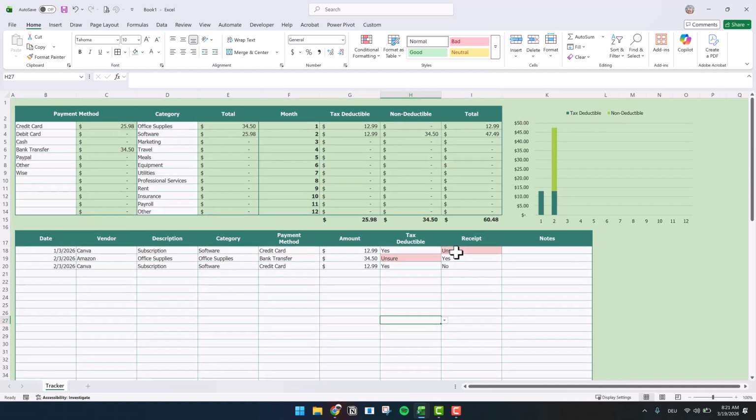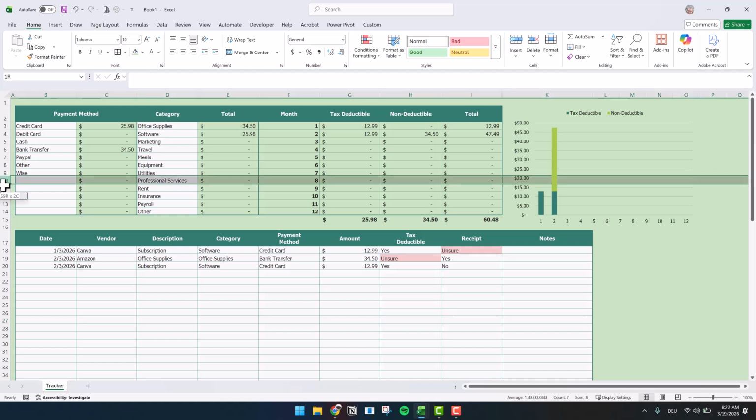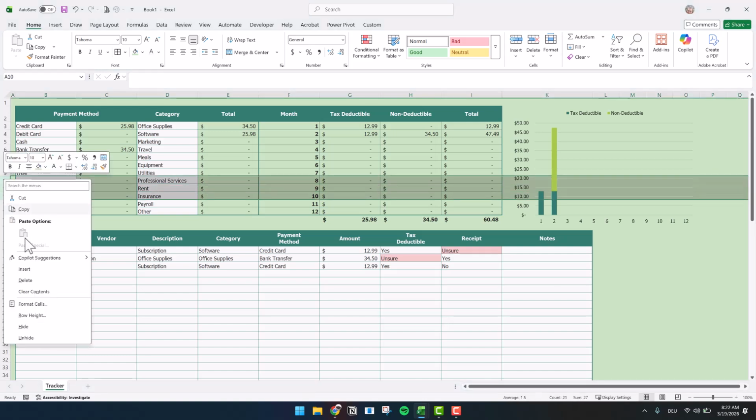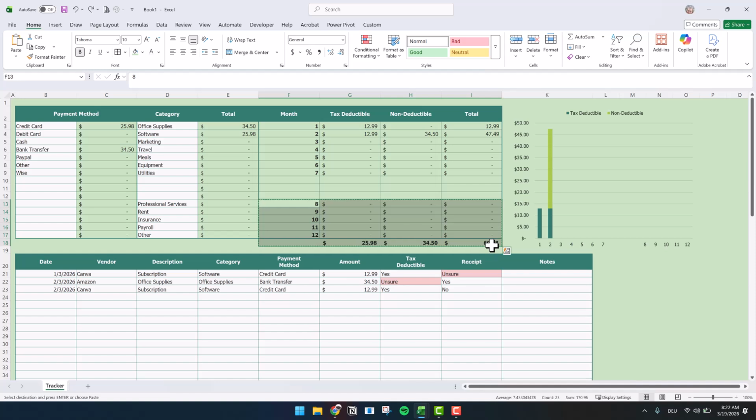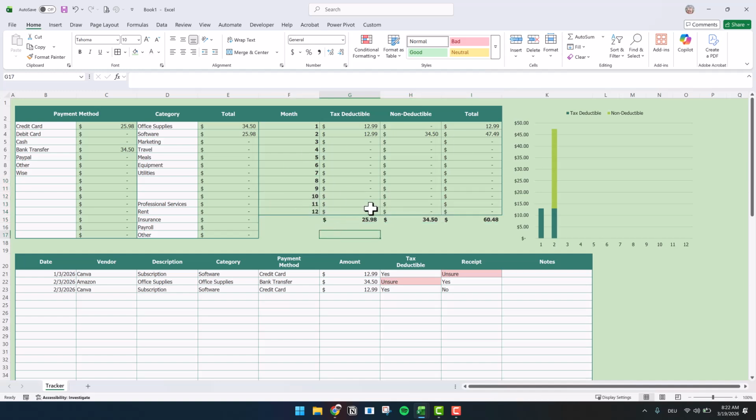And the last thing that I want to show you is that if you do need more rows in the future, so if you need more rows here, you can just insert them like this, and then you would need to extend all of the formulas here. And for here, you can just highlight it, press Ctrl X to cut it, and then here Ctrl V to insert it, and then you don't have those empty rows for the months, right? So here I can put in something like this, and if I go to my category, I see that the value is here and everything updates automatically.